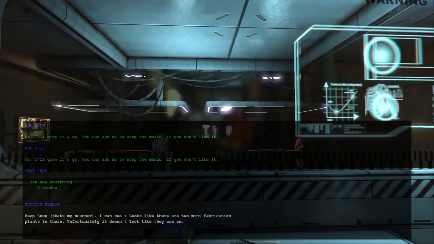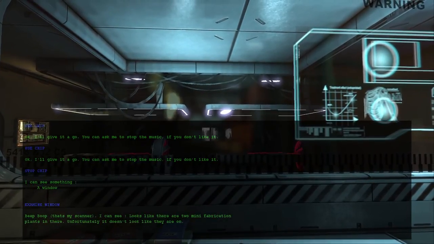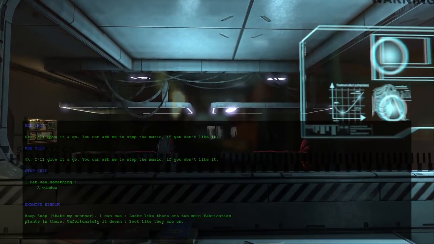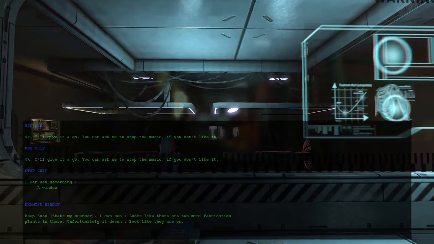Okay, let's look at the window. Looks like there are two mini fabrication plants in there. Unfortunately, it doesn't look like they're on. Maybe I can fabricate myself a battery. Or a new suit.